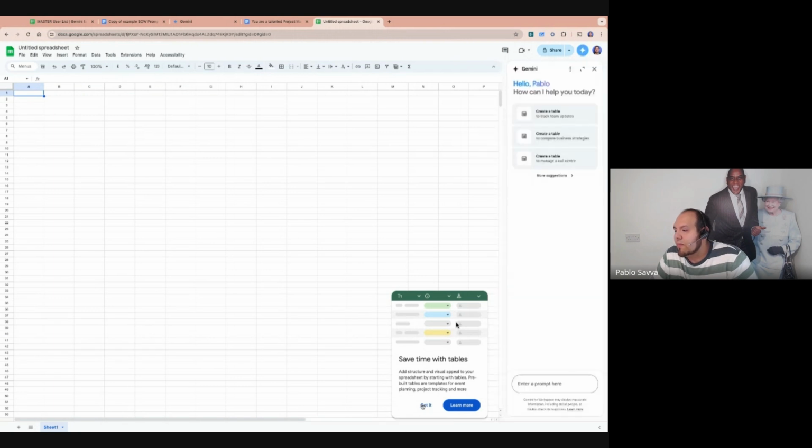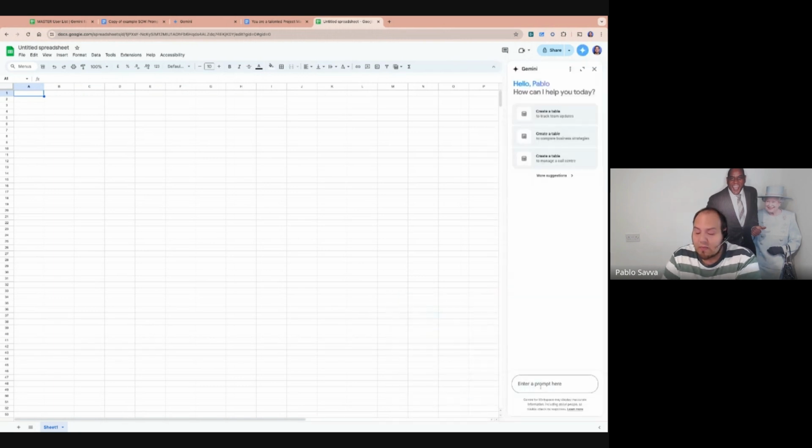So I'm going to open the side panel. I'm going to say, I am a procurement manager and need to track my SaaS applications in the business. Create a tracker and include some example SaaS applications.